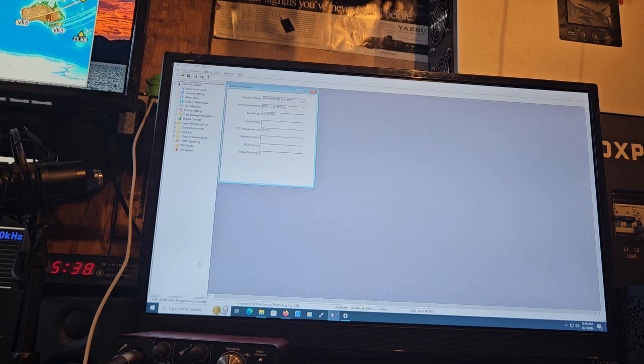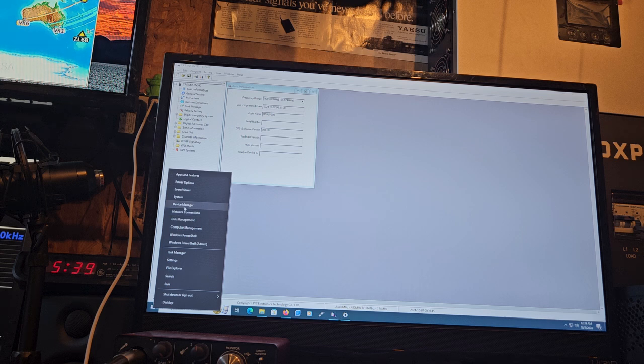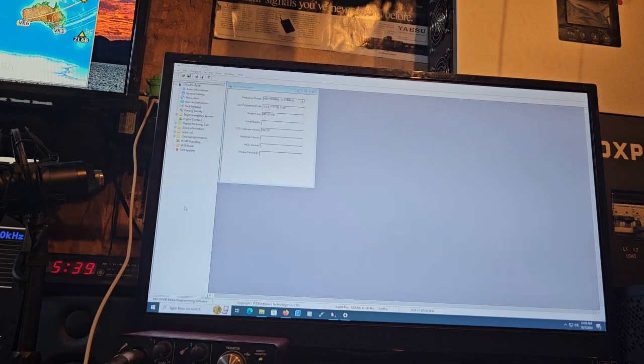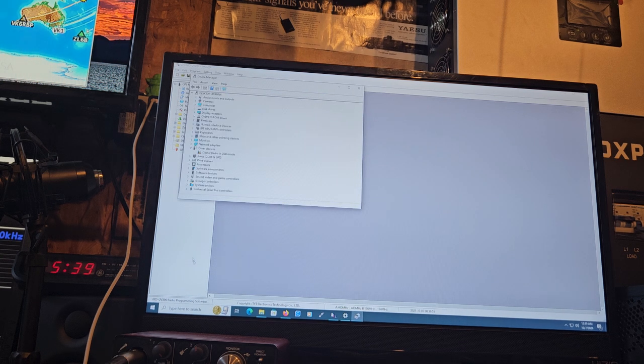All right. I'm going to the device manager to just see what port it shows up as. Boy, this thing is freaking slow. All right.